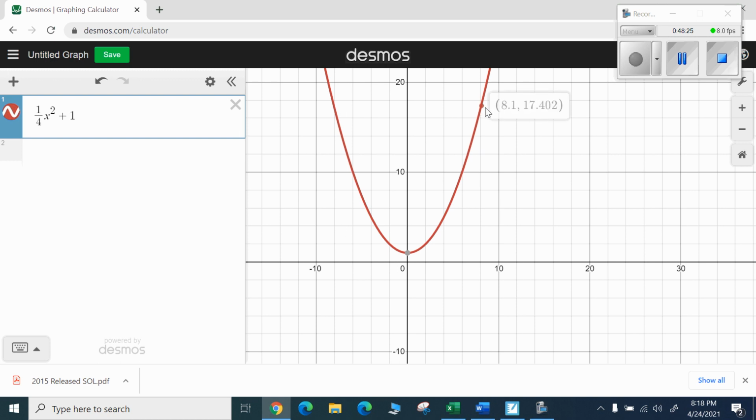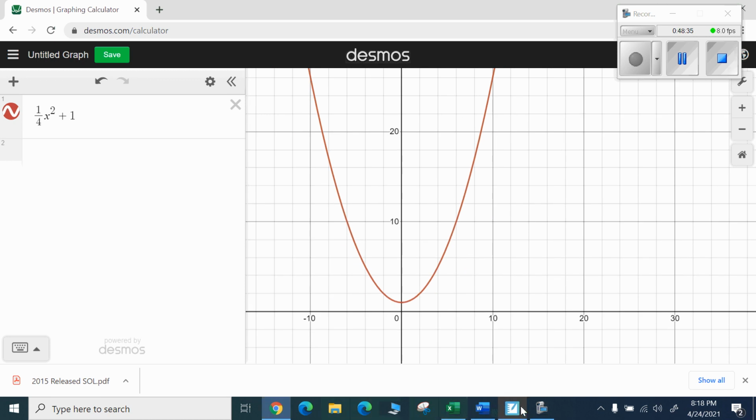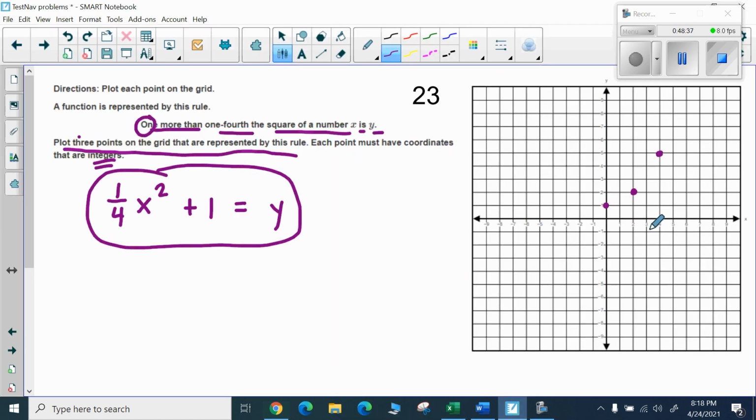You can look up here and try to find one. Let's see, 8. No, 8's not going to work. I mean, you could just keep sliding. You could look anywhere, as long as it fits on your graph that they give you, right? We can only go up to, it looks like, 10. So these 3 points are probably good options.